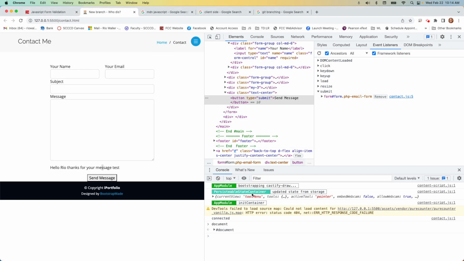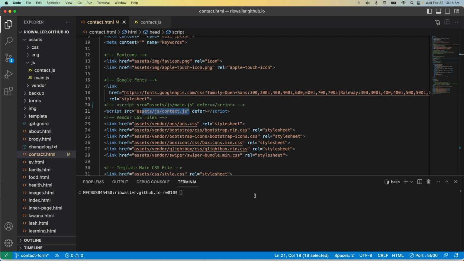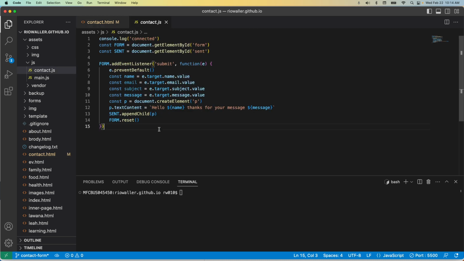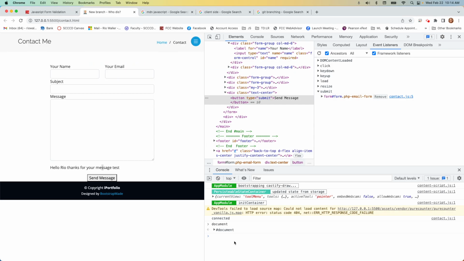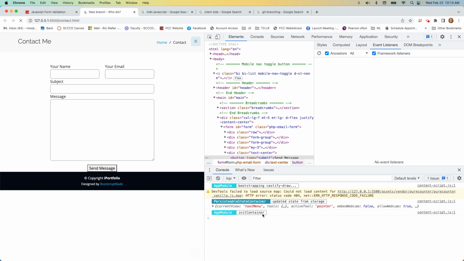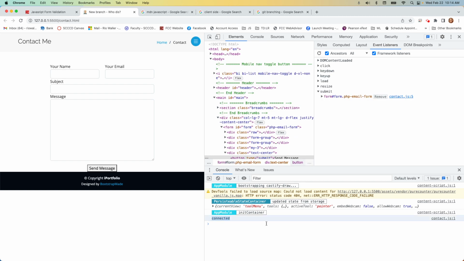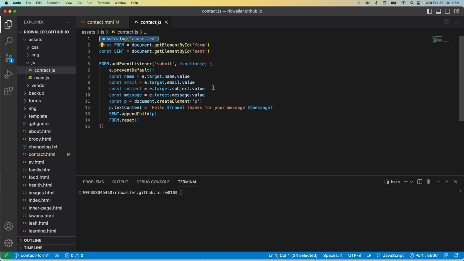Okay, so now let's actually go look a little bit at that contact.js. The first thing I did is I just did a console log to say connected, just to show you. And if you look down here, I'm just going to refresh the page real quick. There is this connected, because I wanted to first do that just to make sure my JavaScript was connected. So if you're writing this and you want to get this to work, that's the first thing I'd recommend, so that you know your HTML and your CSS are actually connected together, meaning the index is referencing the JS file.